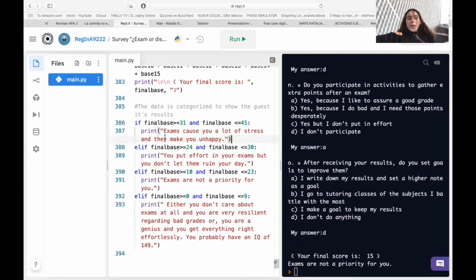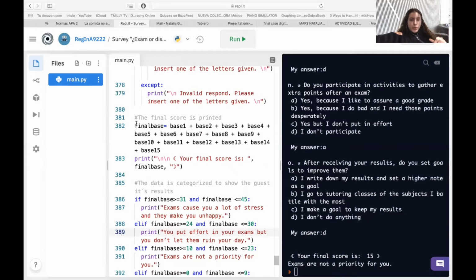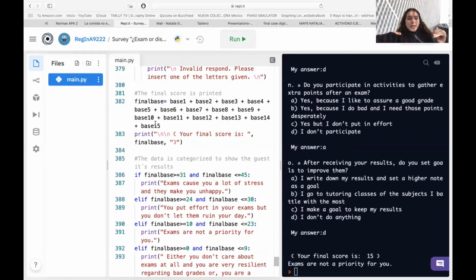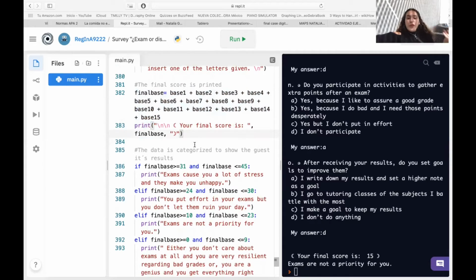And depending, here we have the elifs, which are other conditions. Depending on the answer that you give, it is going to give you the value. Here we have another variable, which is the final base. To determine the final base, we sum up each and every one of the variables of your answers or the answers of the user. And as you can see, each base changes, and the value, we already saved it. So all the variables are saved, and we can calculate your responses by summing up the final base.